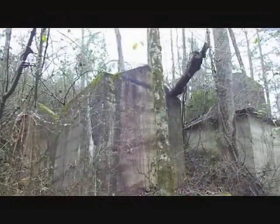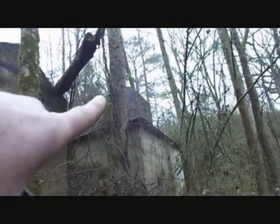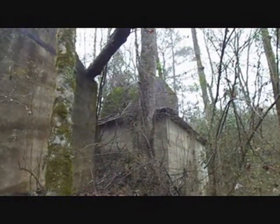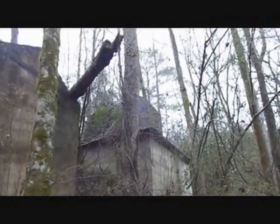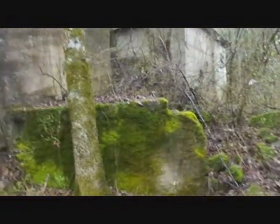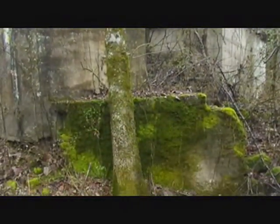Okay, this is outside the mine. This is the top side of the fan house right here. Big structure. Right here, you can see that's where the air came in for the air induction fan to be pumped down into the mine. It's amazing any of this stuff is still here. But really interesting. So there's a couple more buildings we'll check out before we call it a day up here at Aldrich, but really amazing. Real piece of mining history here.